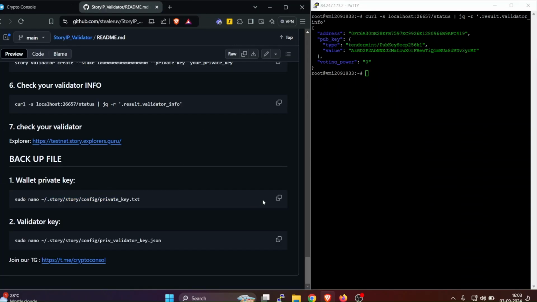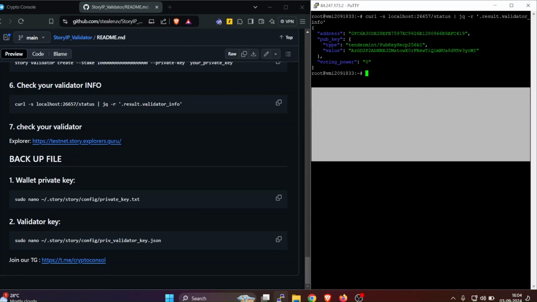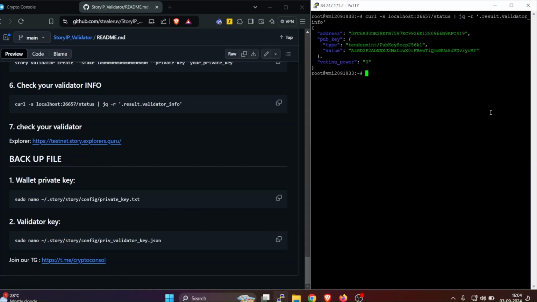If you run this command, you will get your private key. And this is also the same thing. If you run this, you will get the private key of your validators and the private information of your validator. So I'm not going to run this. Kindly back up these things. If you run into any error in your VPS, maybe the specs are not configured enough for this, your RAM and storage, you need to back these up. And if you are planning to run it on another VPS, these keys and JSON files are going to help you. If you don't back them up, you will lose everything. So kindly back up these things.